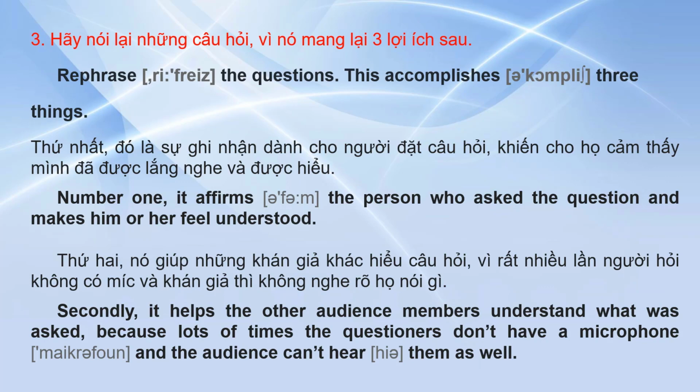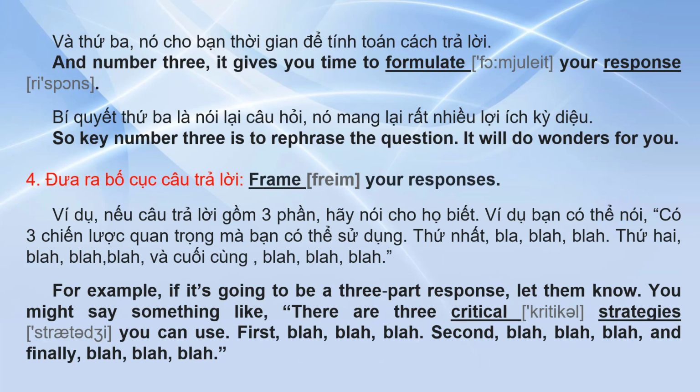Key number 3 is to rephrase the questions. This accomplishes 3 things. Number 1, it affirms the person who asked the question and makes him or her feel understood. Secondly, it helps the other audience members understand what was asked, because lots of times the questioners don't have a microphone and the audience can't hear them as well. And number 3, it gives you time to formulate your response. So key number 3 is to rephrase the question. It will do wonders for you.